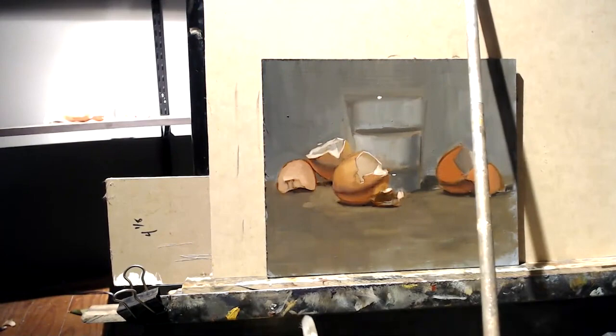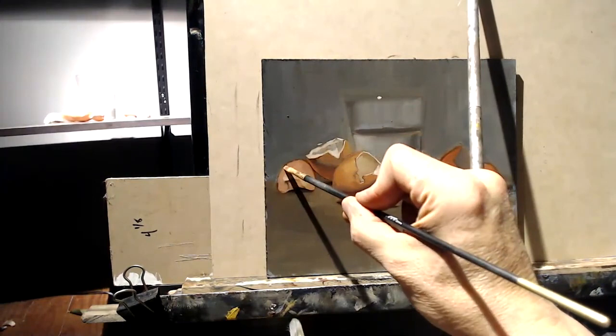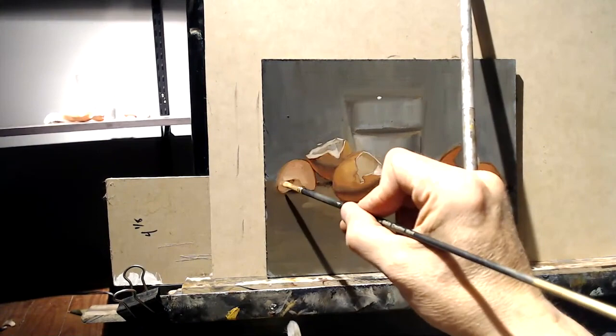What I see from here with what you're working on right now, the shell and the one that's right next to it, there's some negative space, right? Little tiny negative space. Yeah, that's really nice. I like that. Yeah, I wanted to preserve that. I can see it from here. Oh, good. I wanted to preserve that. I'm glad it's reading that well. It's subtle, but I can still read it.